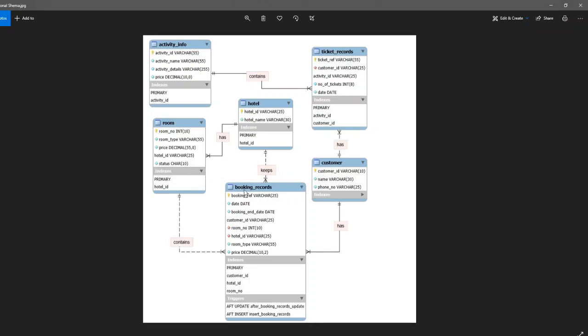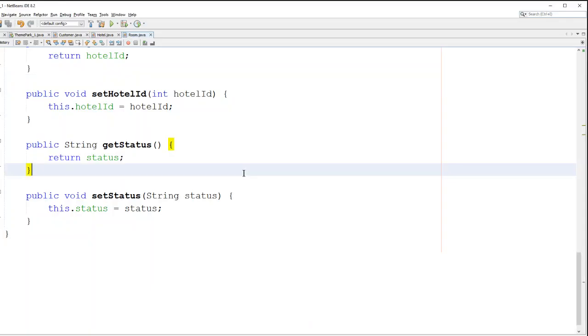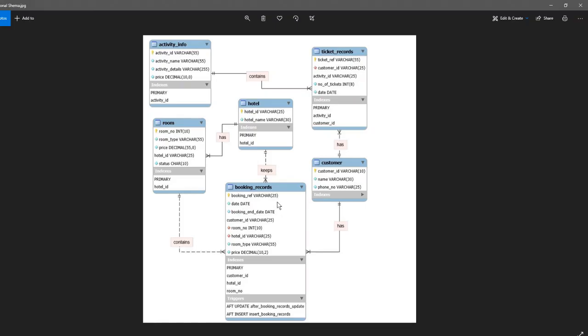We break them and we come up with this composite entity. And this entity creates its own primary key field, and it's called the booking reference or booking ID or ID simply. So this is the booking records, meaning which customer booked which room for which date. So they have to identify the date that they booked the room for, and then only they will be able to register the room. So let's create this one booking records as well, so that we can actually go for a real interface where we can create the booking.